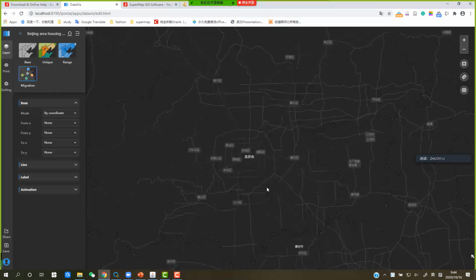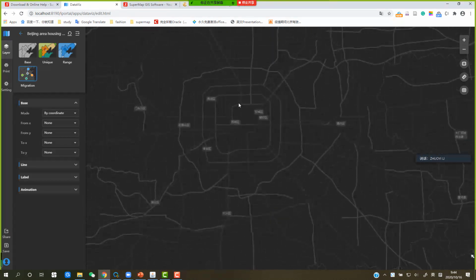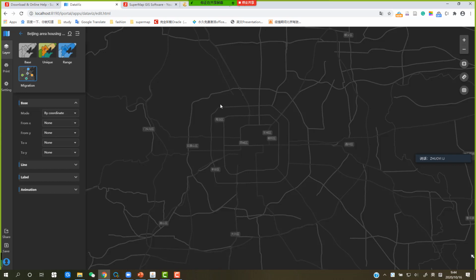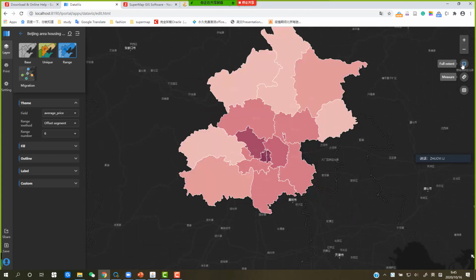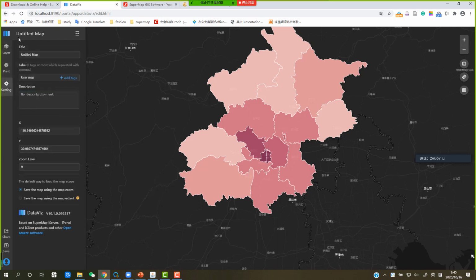Yesterday, we had to write code to display the map in the website, and in the SuperMap iPortal, you don't need to write code, and we can do it directly through the web interface, including the semantic map and so on. And we also can do some measurement and graphics on this map. Okay, and that is data visualization to map the data online.